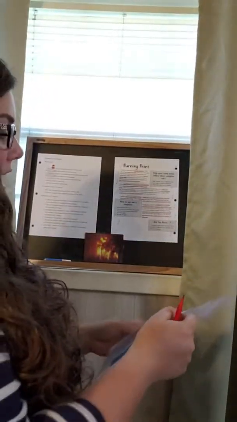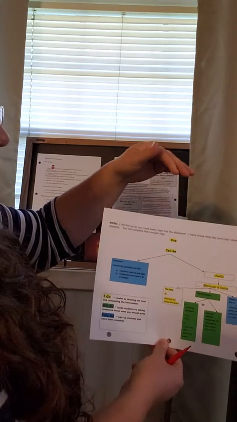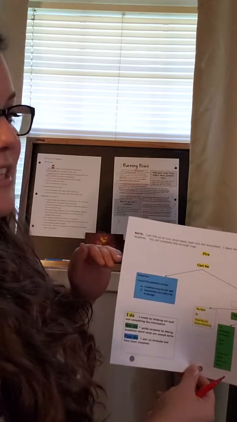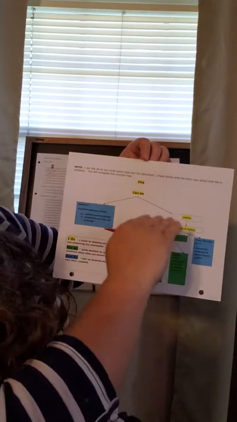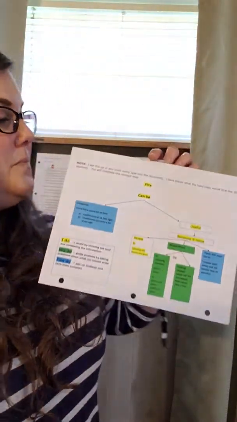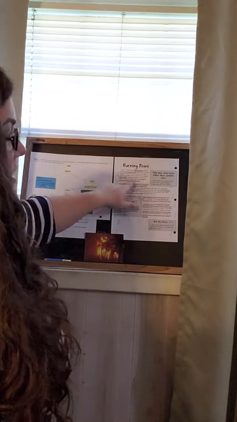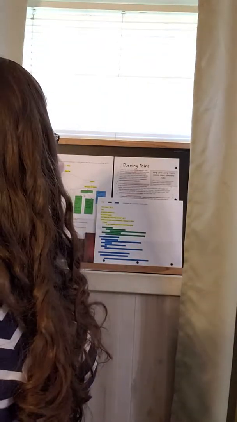Then as a class, we'll come back to look at the outline, the concept map. So the outline can be transferred into the concept map pretty easily, but it helps break down even more the main points and the supporting details. So for here, as we're going through, you can see how the first paragraph and the first section in our outline supports fire as the main idea. We've got fire listed here at the very top.